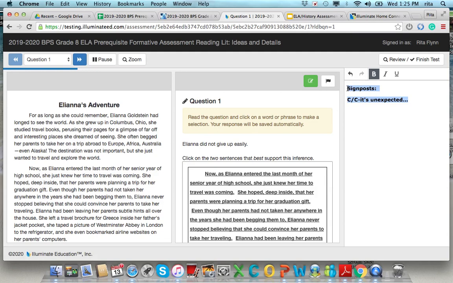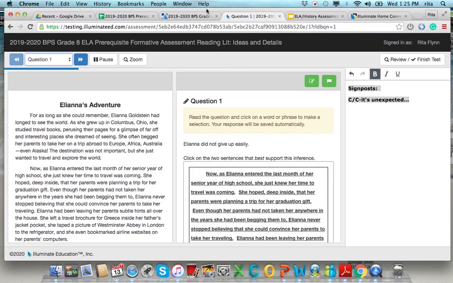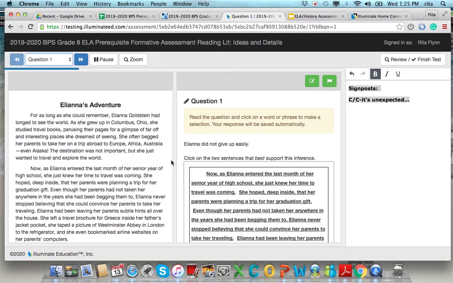The other thing is, as you are testing, maybe there's a question that you want to make sure you come back to. You can flag it, and then you know when you're reviewing or finishing to come back to that question. So we should see on your screen while you are doing this the notepad up so that you can complete annotations. That's clicking this little icon right here.